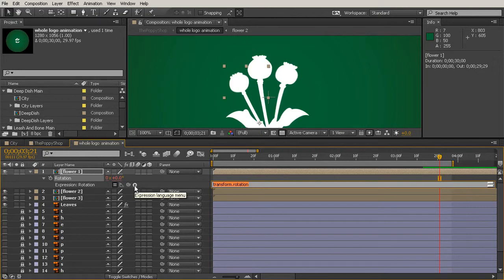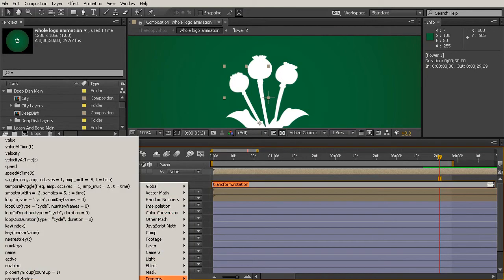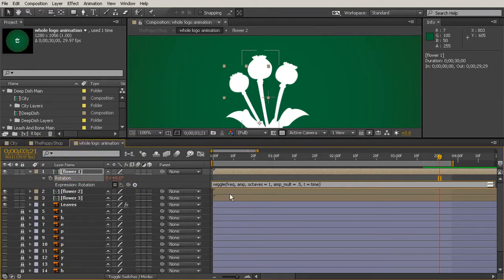So what do I mean there? I'm going to go over here to the expression language menu, which I can left click and it's going to give me this flyout. And you can see I go down to property and up to wiggle. And you can see how this is a lot longer than the wiggle expression you might use if you just did a parenthesis and numbers. Now, if you've never used this before, don't worry about that. We're just going to click this one, and then we'll be able to define some values for how we want this to wiggle. So you can see that octaves equals 1. So basically, we want to treat the amplitude, which is amp, and the frequency the same way by putting a space equals space and then a number.